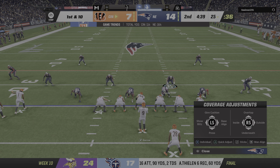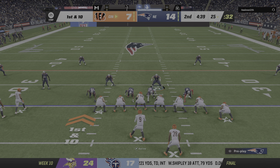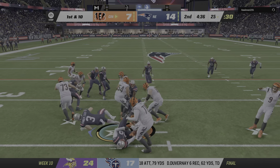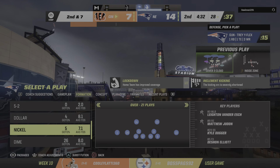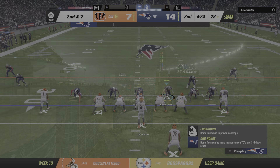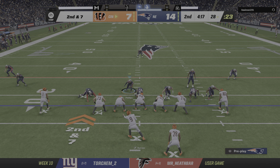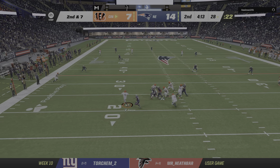The Bengals drive about to get going. Just the one misstep for them in the first half of the season — 7-1 is the record at the midway point. In terms of power rankings, they're at or near the top of the list in the National Football League. I've got them at the top. I know there's still two months to go, and we've seen teams get off hot starts and fade due to injuries or schedule. But unless there's a rash of injuries, I'd be surprised if they're not a first or second seed come playoff time.